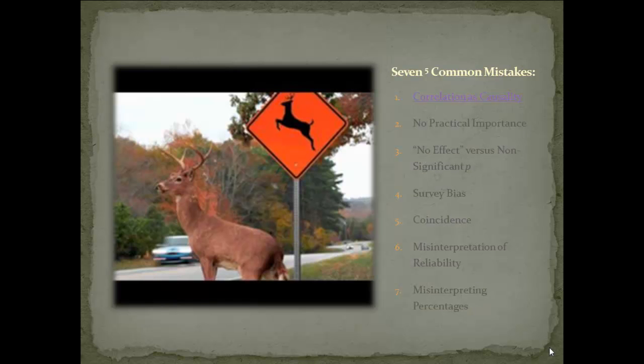So the first thing I want to talk about is correlation as causality. And an excellent example of this that's been floating around Facebook and other social media sites lately is dealing with deer crossing signs and deer crossing roads. So you can see this number 1 here is a link. I encourage you, if you haven't heard this woman calling into the radio show yet, go ahead and take a minute and listen to that. And that will inform this correlation as causality discussion.